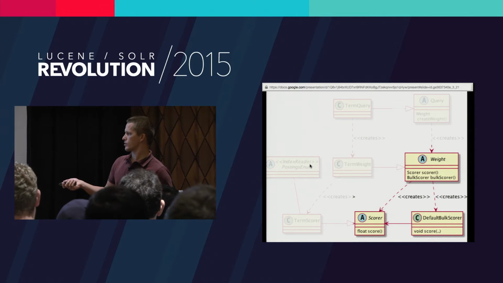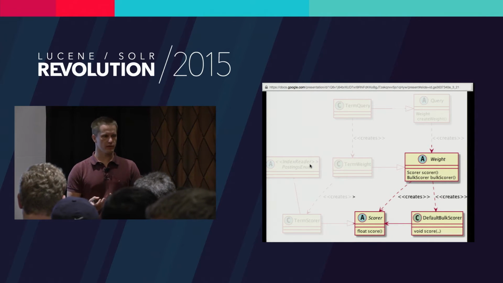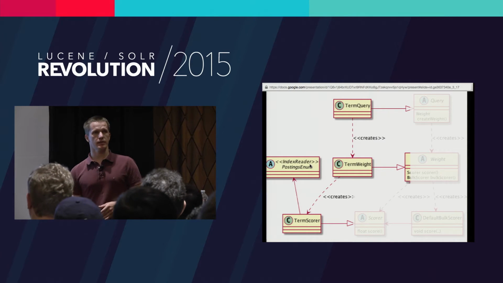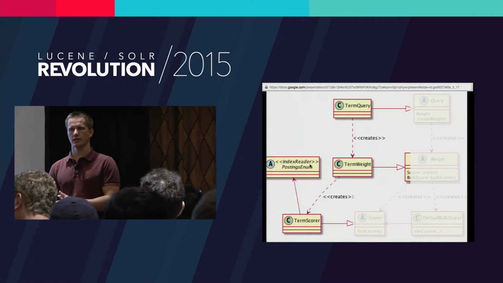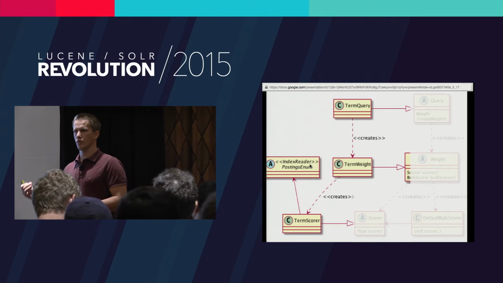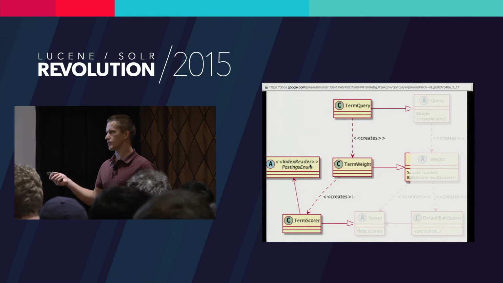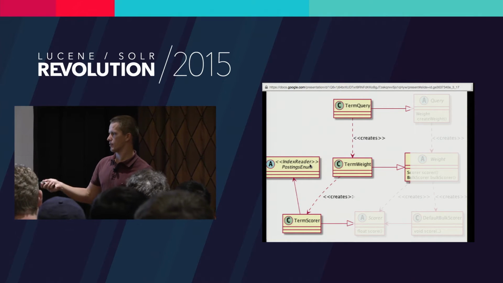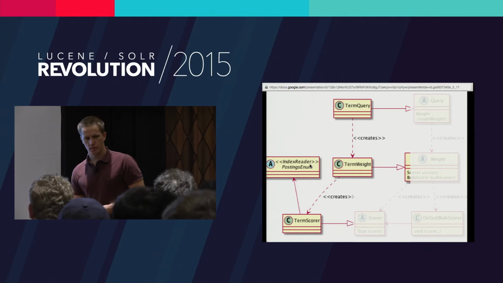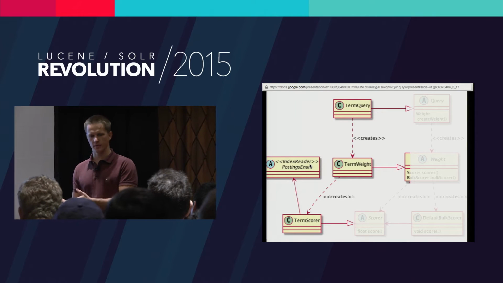But the key thing here is that the Scorer encapsulates most of the query logic. It decides which documents will be retrieved by this query and how they will be scored. So the Scorer is the most important part of the query implementation. And here is an example of a concrete Lucene query. A key one in Lucene is TermQuery, the query you use when you search for a particular term. For example, you use this type of query when you search for all documents which have field color with value red. You can see TermQuery extends abstract Query and creates its own Weight class, and the Weight class creates its own TermScorer. And the TermScorer implements all necessary logic. You can see that TermScorer uses the postings enumerator, a lower level data structure which it obtains from the index reader. That's how every Lucene query is built in general.